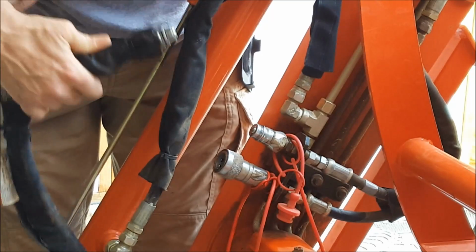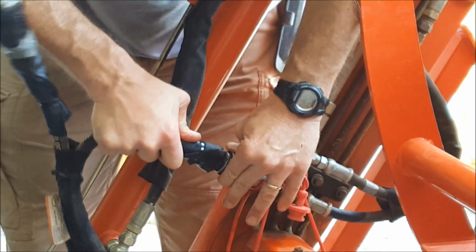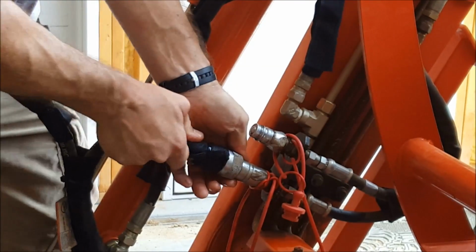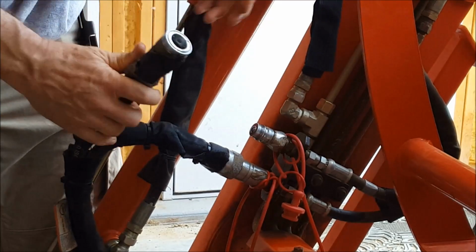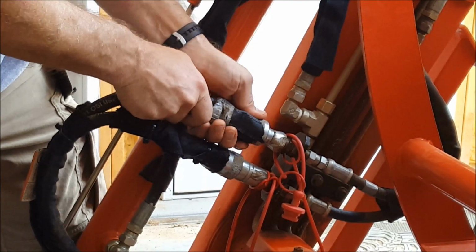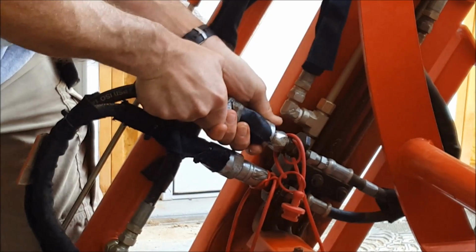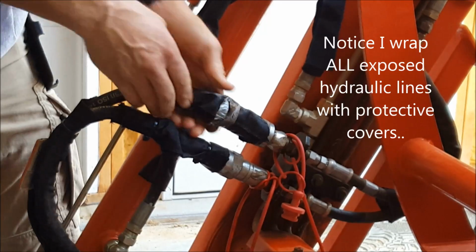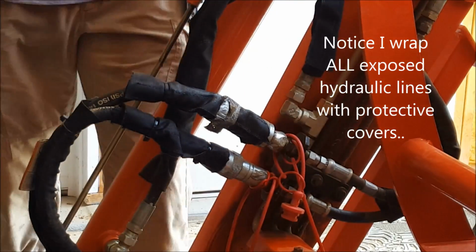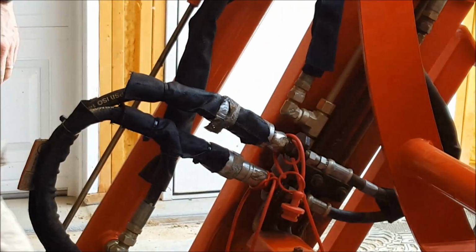I usually do the bottom one first so it's out of your way. And make sure you pull on it nice and tight so you know it's locked in. Top one is in. Done deal. I also bungee these lines. I'll show you where I bungee them.